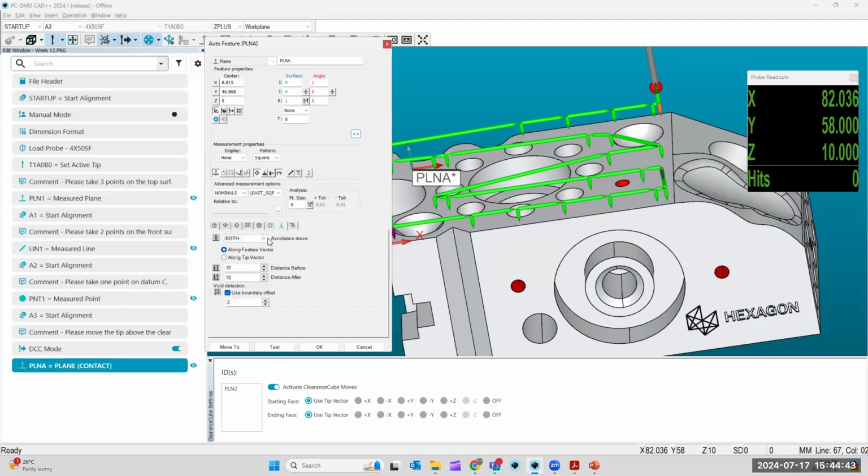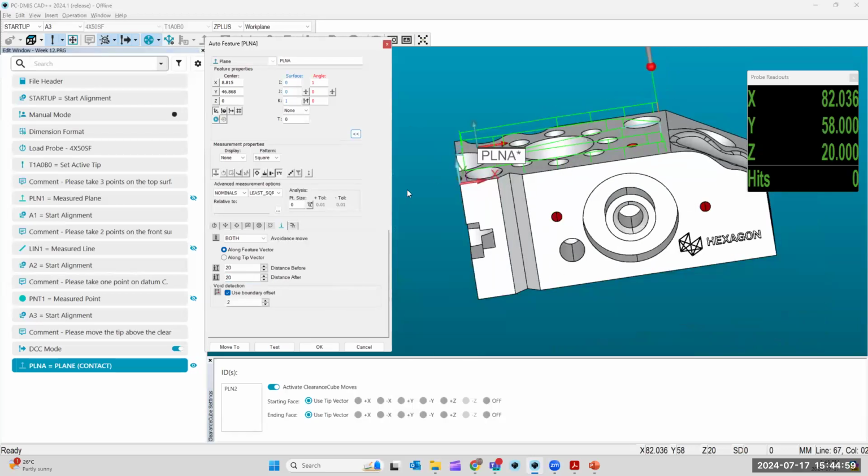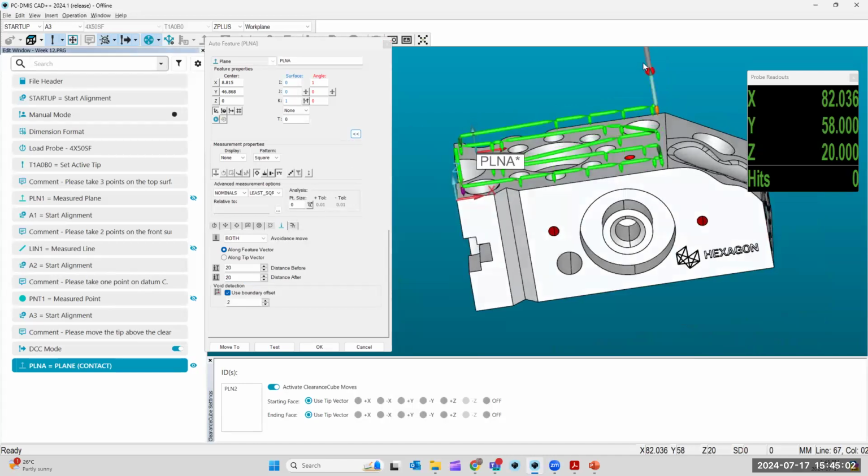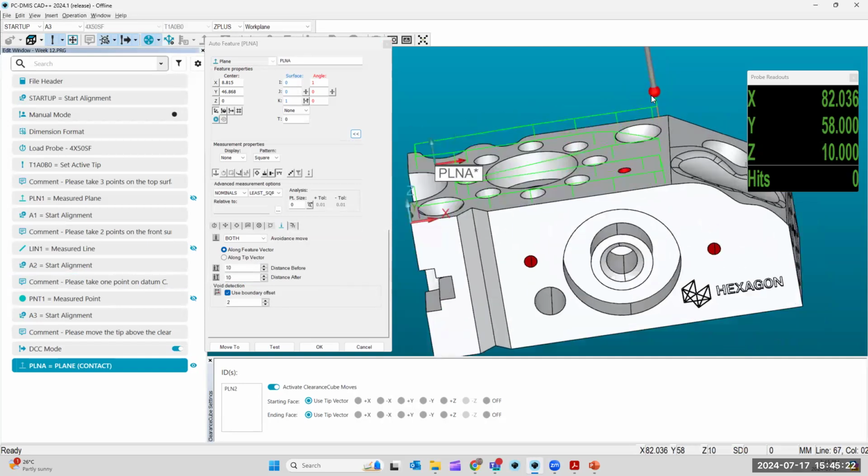Basically, are you going to avoid something before coming to your hit? Or where does your rapid movement stop and your contact movement start? If I made this longer or higher, a larger number, you can kind of see. If I just click on there to update, there's my before and after movement. It's gotten longer. Oops, I just changed the name. The top is your name, obviously. So if I change this back to 10, it updates my before and after avoidance.